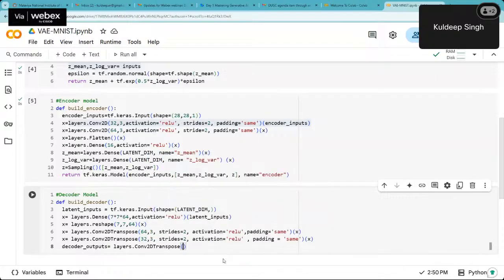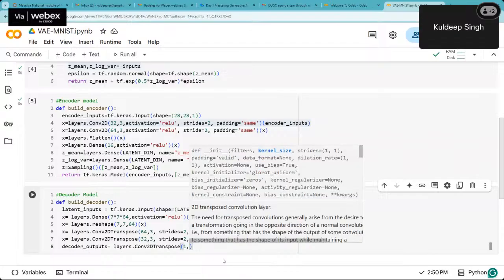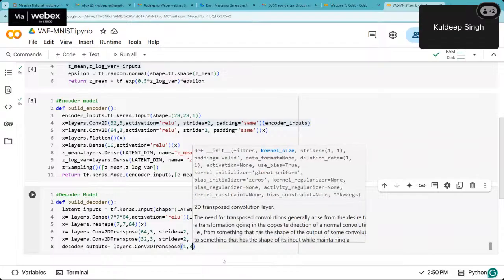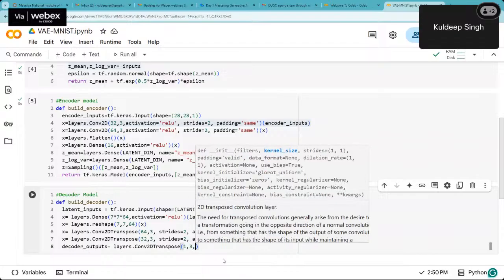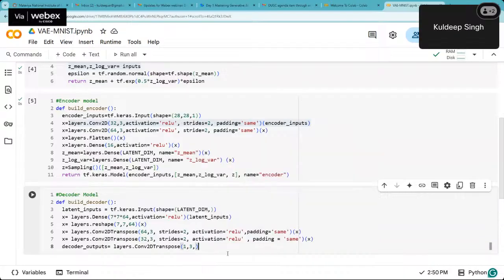We will use only one filter of 3 cross 3, and I'll tell you why we are using this extra layer here. Activation, and this time we will be using sigmoid output.